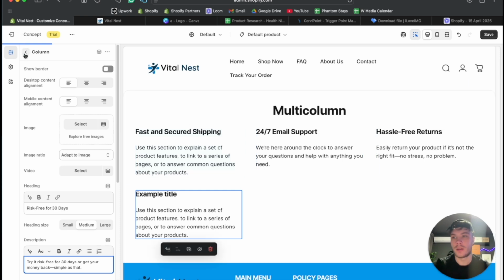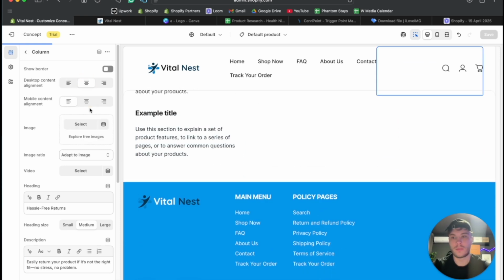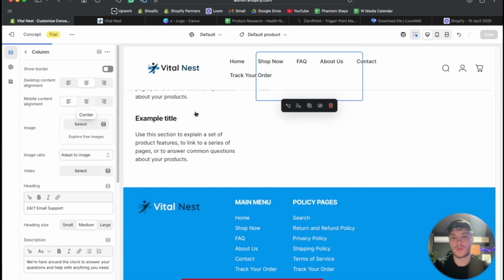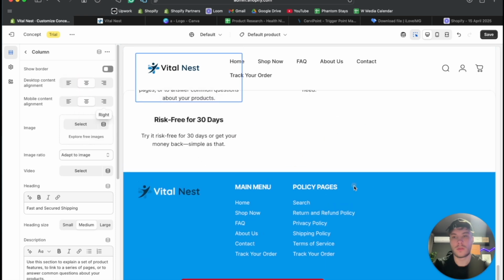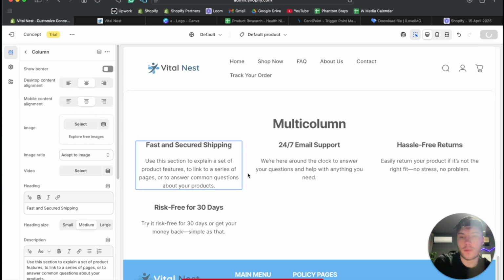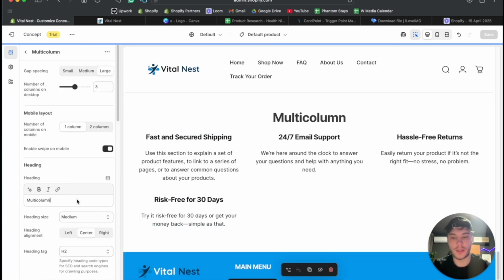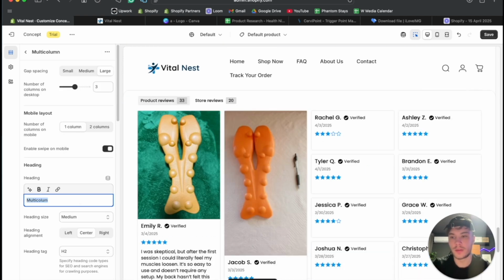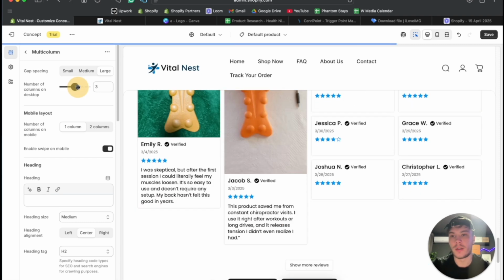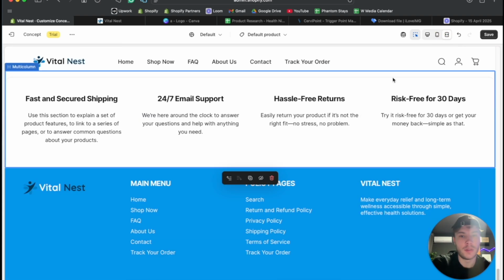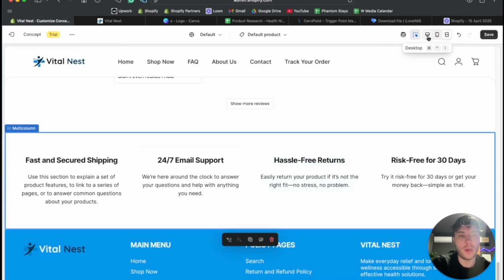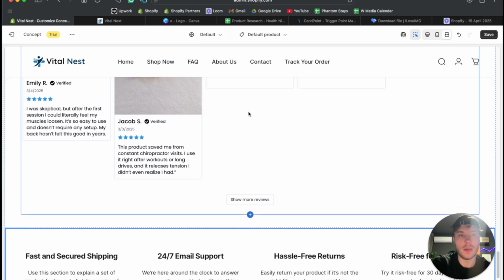Just gonna center all of them. I'm gonna click save. Now we're gonna delete this multi-column part and make sure that there are 4 rows on desktop like this, and we can go and add the images.